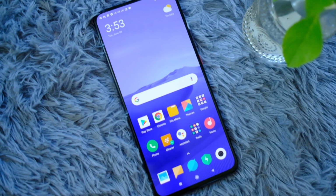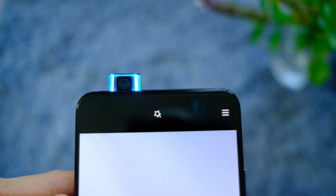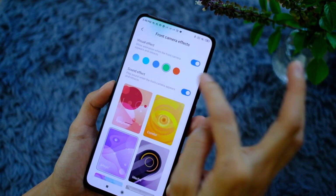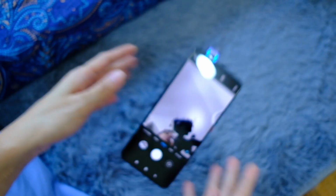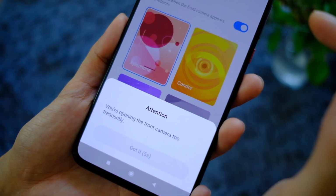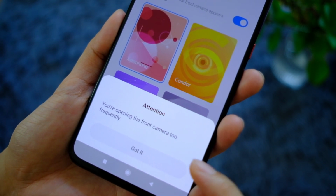Speaking of the front, that's an unobstructed AMOLED display, complete with cute always-on display graphics. One of the very few true all-screen phones this year, because pop-up camera, but this time around there are lights and cool effects that you can customize. I'm just sad we don't have the pink option here, honestly. And for the pop-up non-believers: 1, it does automatically retract when dropped. 2, turning it up too many times gives you this prompt, and this stops you from popping up the pop-up camera until you give it a tiny rest. And 3, I've just never experienced pop-up cam issues, and I mean, I selfie a lot.